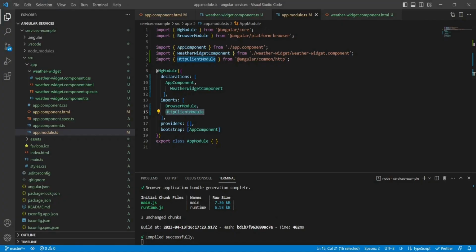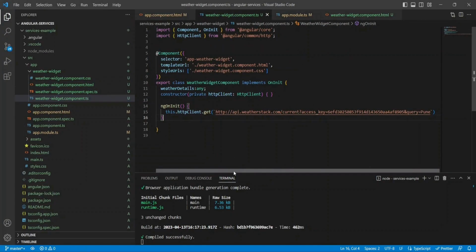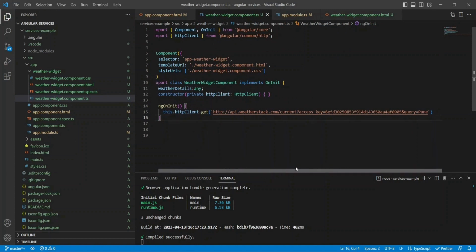So it seems the API call is not happening. Did I make some mistake? Yeah, I did not write complete code. I need to subscribe to these APIs whenever we are making any asynchronous request. In this case, we are fetching data. We are making a GET request to a data source which is outside of our application, so we need to subscribe to that.